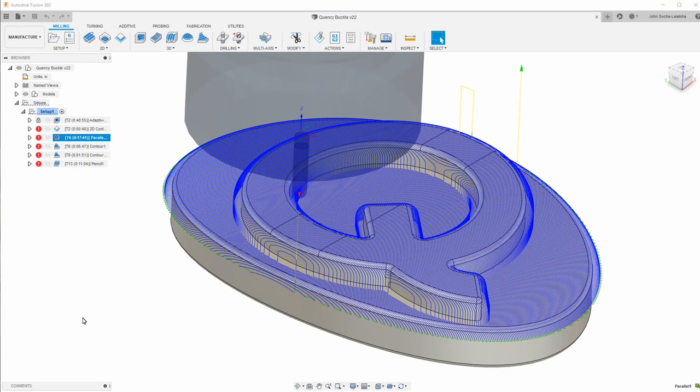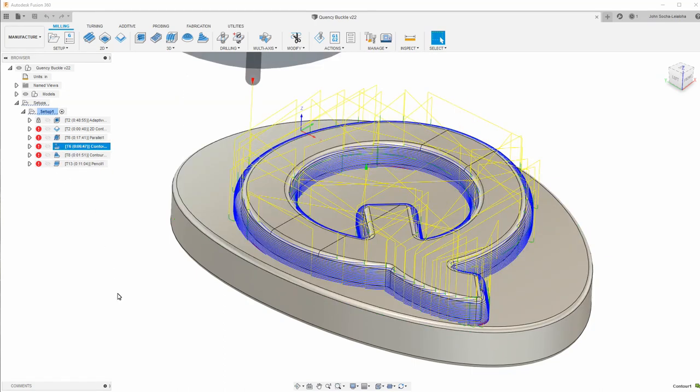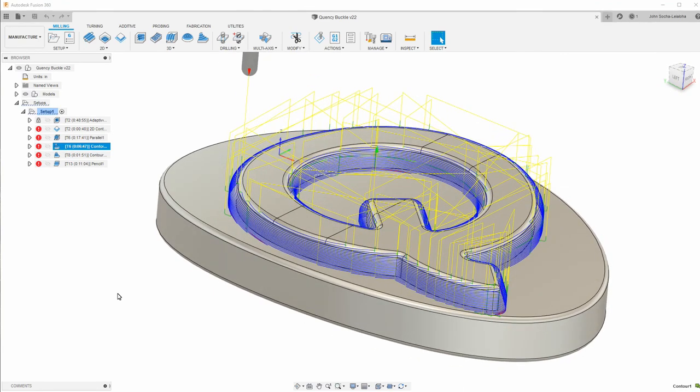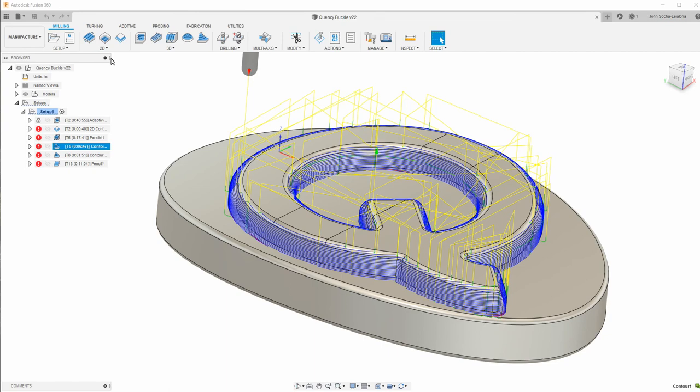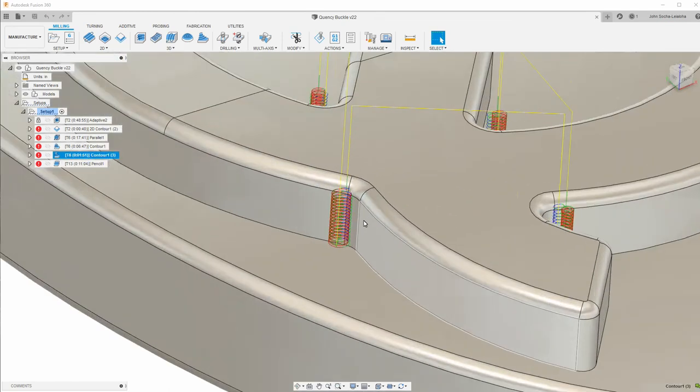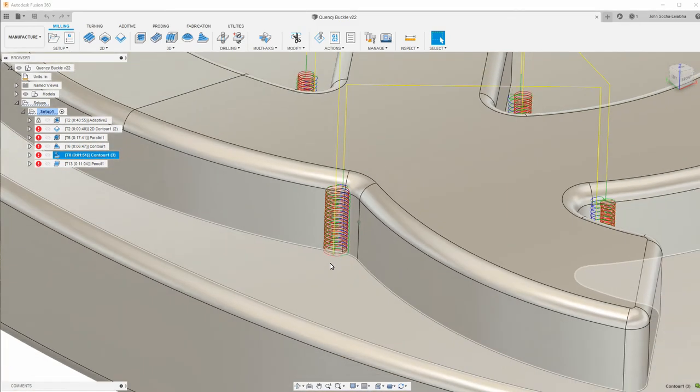And I set the step over so that I would have a cusp of about 3/10ths of an inch. This is cleaning up the vertical walls on the Q, which is using a contour. Let me make this a little wider. And then another contour with a smaller end mill to clean up those spaces here.